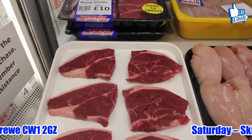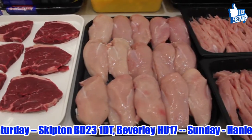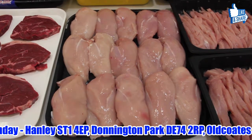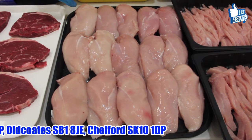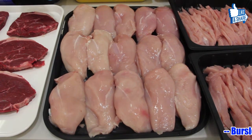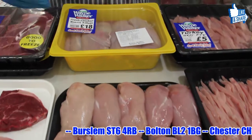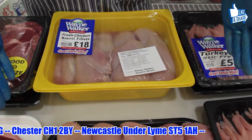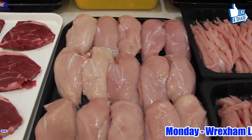So if you're on a high protein diet, this is what you want. You've got all your best steaks and all your beautiful chicken fillings. Now this is always the healthy option, and we're going to start off with the chicken fillings. These are twice the size of what the supermarkets sell and they're all hand trimmed. You're looking at up to eight quid a kilo for chicken fillings. There's 36 quid's worth in the pack. We normally sell the pack for 20 quid, but today we're doing the lot for 18 quid. Now that is a bargain on a big bumper pack of chicken fillings — stick them in the freezer.